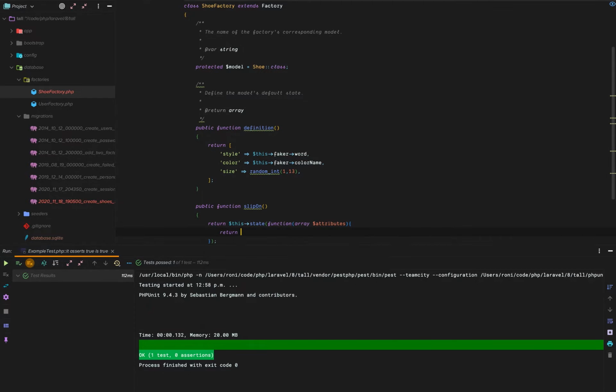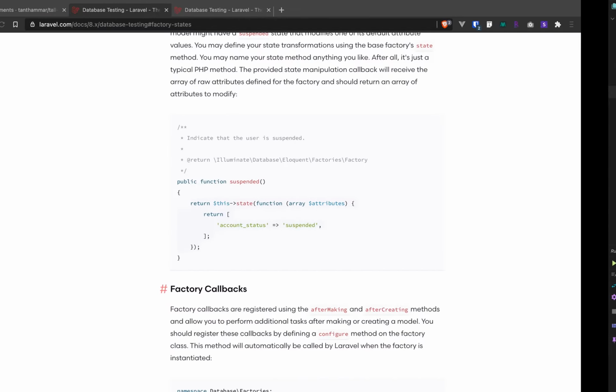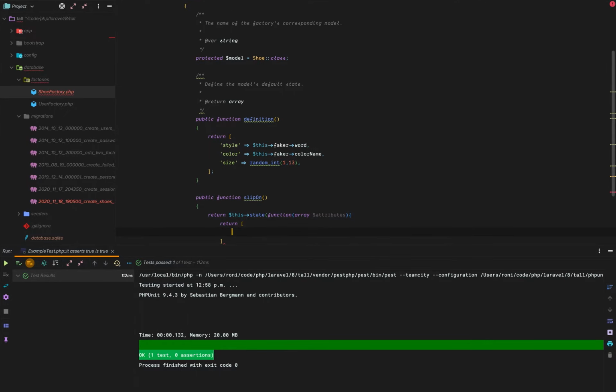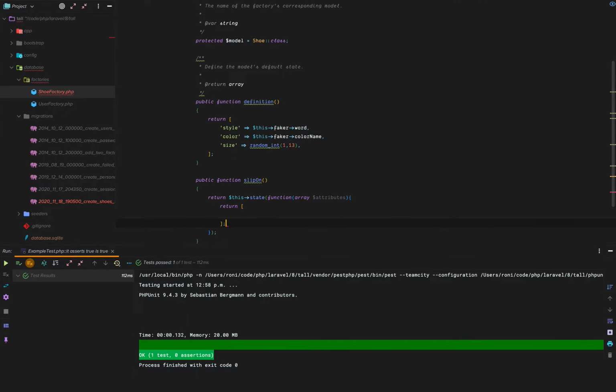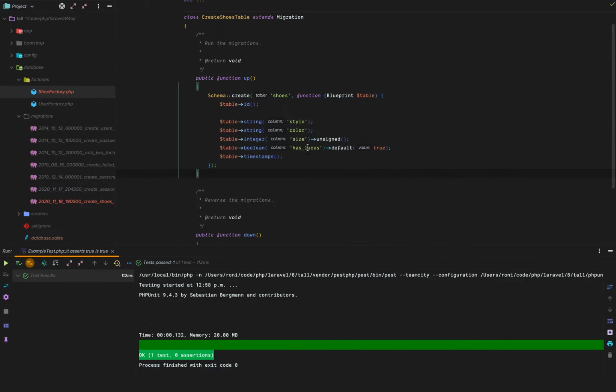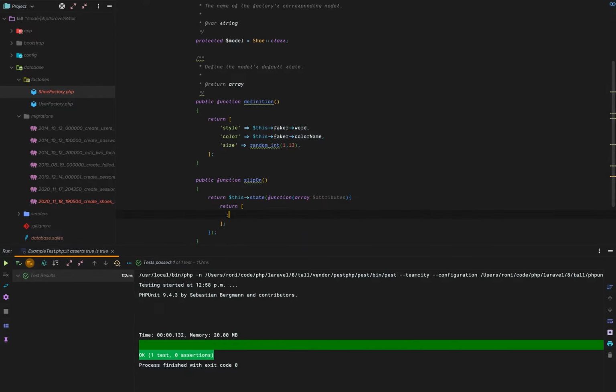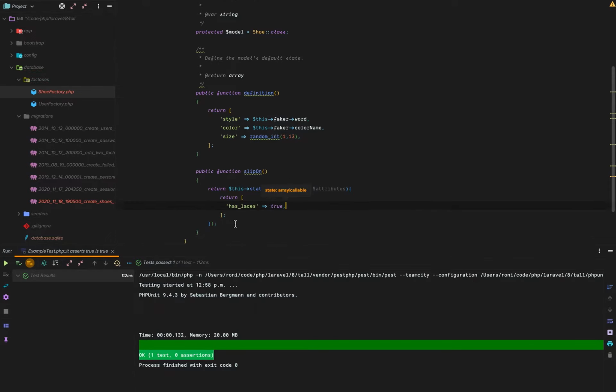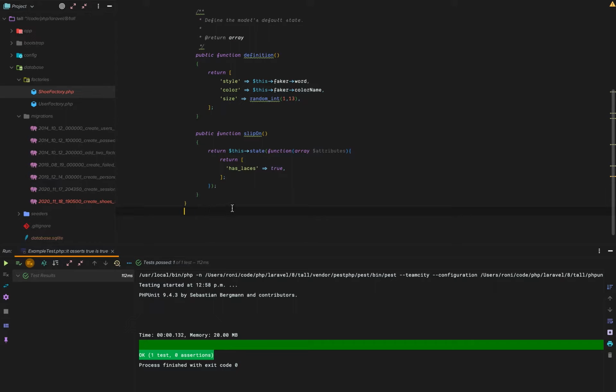And here probably return whatever the state is. Okay, and then we call that true. Okay.